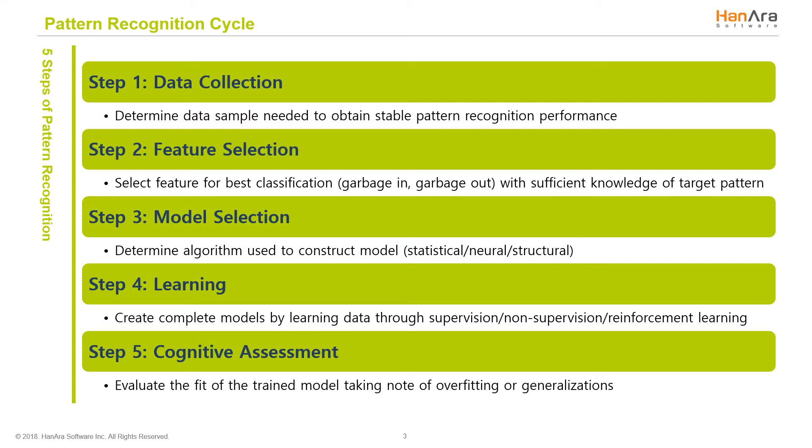The fourth step is learning. The model has to learn the sample data. Supervised learning has a ground truth — we know what the output should be. In unsupervised learning, we don't have pre-knowledge of the output. And reinforcement learning relates to what action should be taken to maximize the notion of a reward. Based on your needs, industry, and problem, different methods of learning will be utilized.